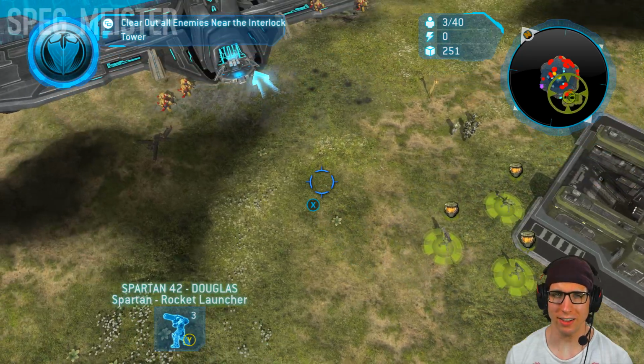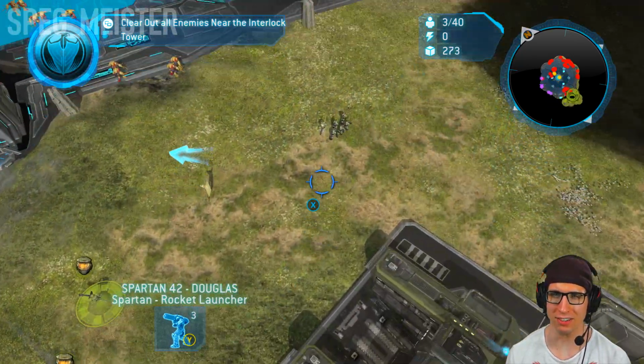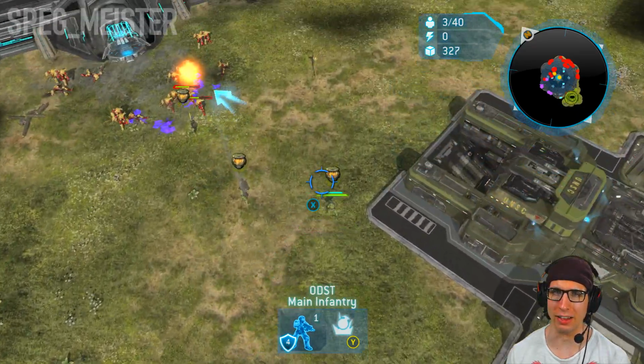So what I like to do at the beginning is use my Spartans to defend the base and keep the ODSTs alive, because what we're going to do with them is put them in these Forerunner supply elevators.